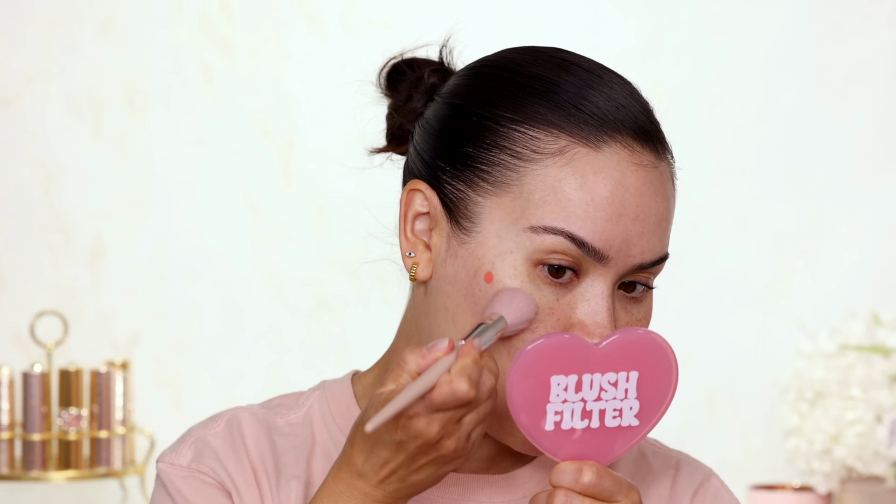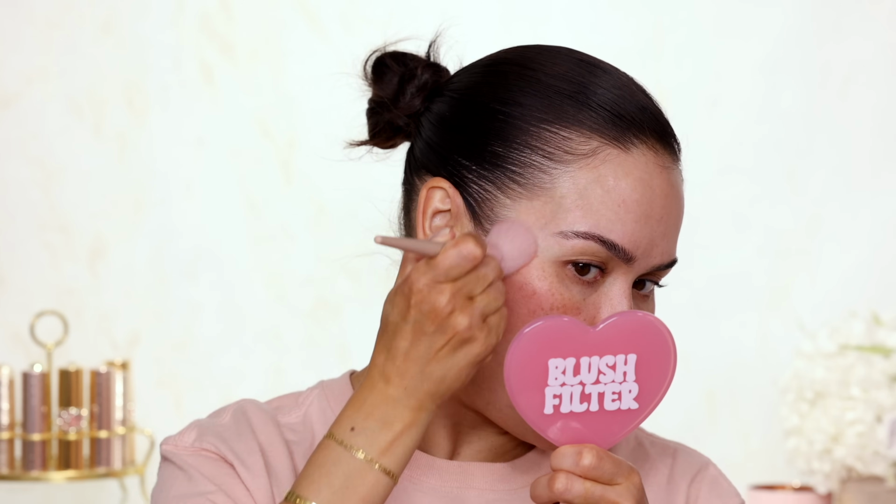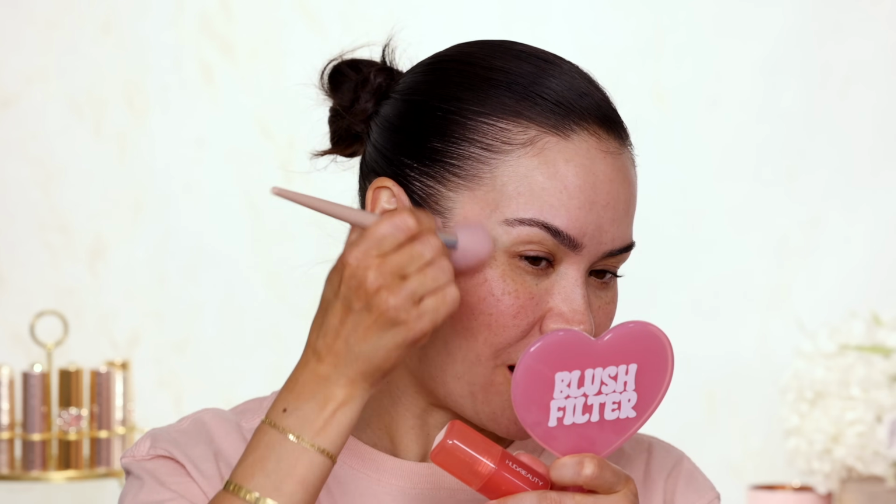I'm gonna dot this one instead, just so you could really see the color. I'm thinking I should probably blend it out with a different brush. So I'm gonna use a different brush for this. And also I wanna see how well this blends out. Actually, this is quite dreamy. I really do like this color. This one is stunning. I don't really see much of a pearlescence, but the color is very potent, very pigmented, but not as pigmented as the Rare Beauty liquid blush, but still very, very nice. This is a really lovely color on my skin tone, although this one is very cute too.